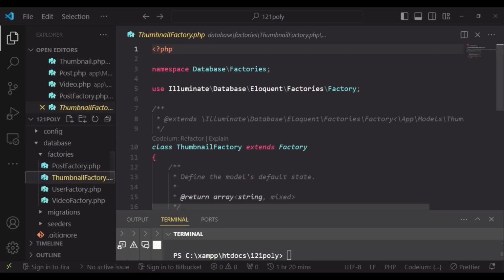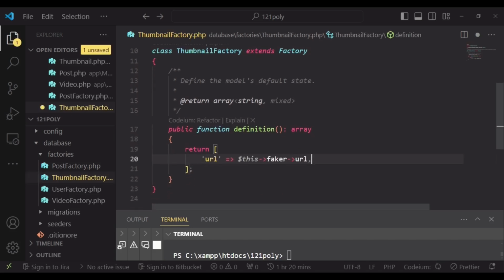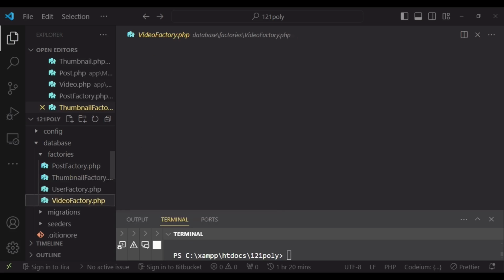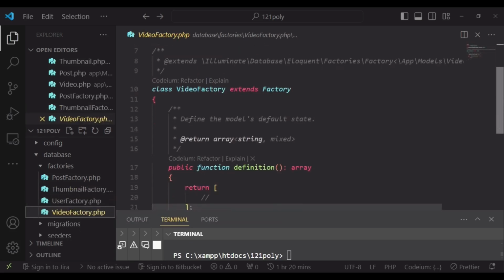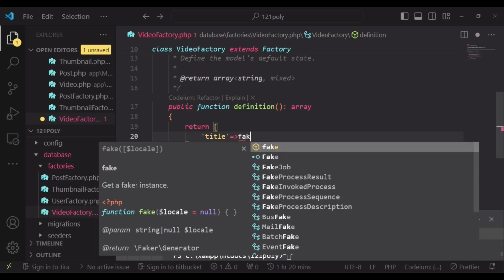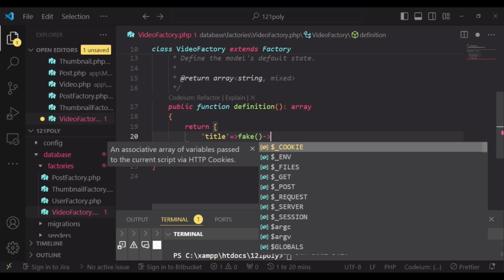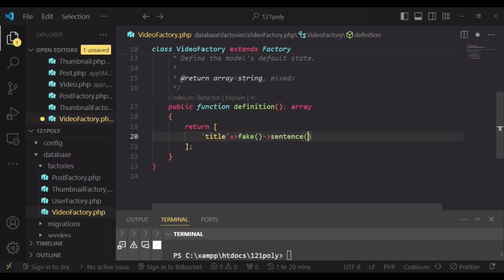And then a thumbnail, in this case for the thumbnail, I think the most important thing is the URL, and we can have a fake URL. After that, we have the video factory, and for the video, we can have the title of the video, and this one will be fake title, maybe fake sentence, similarly.